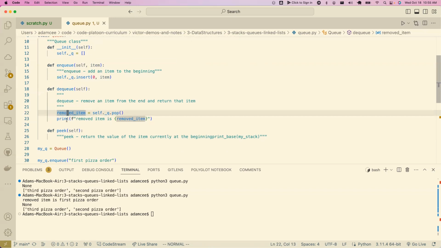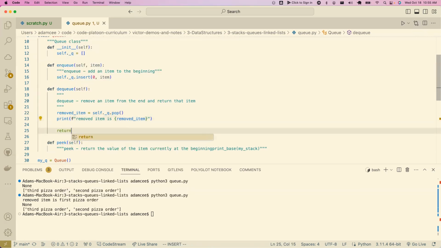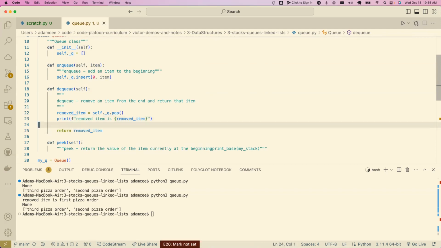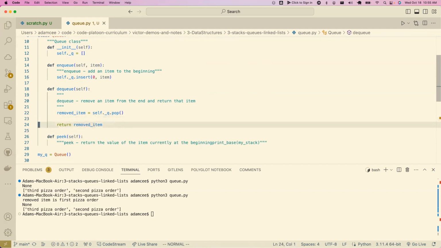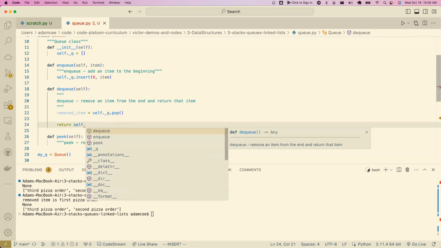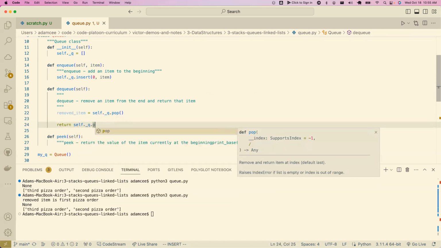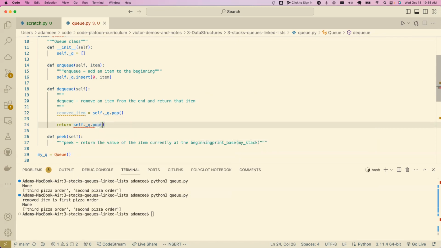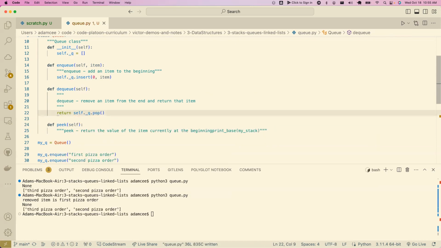So it's just nice for the programmer for the DQ method to return the thing that we're getting off of the queue, because more often than not, we probably want to use it. So instead of this, we can just do that.